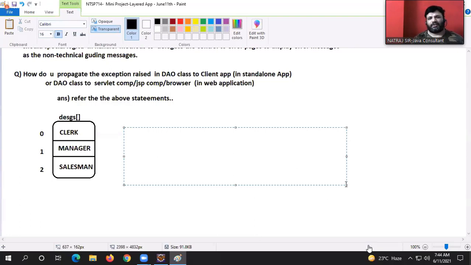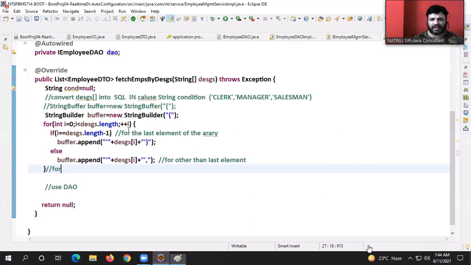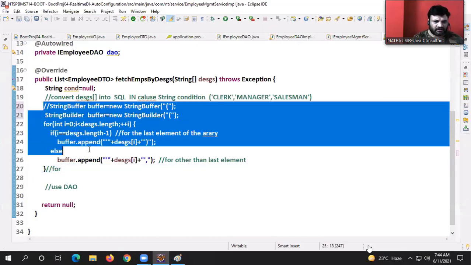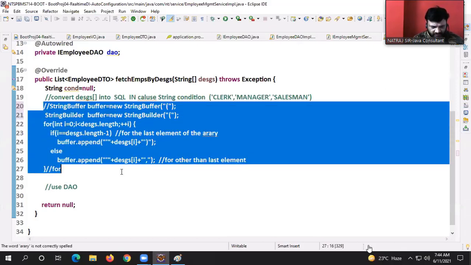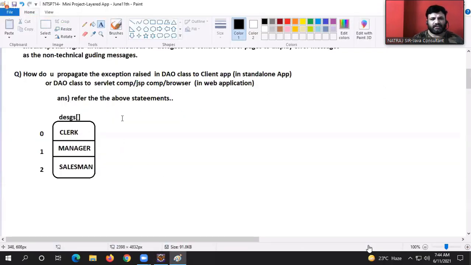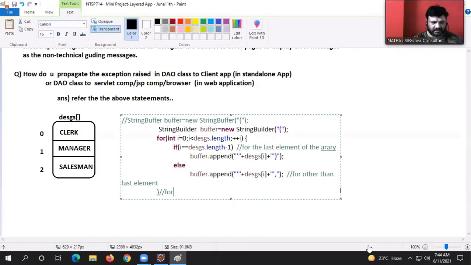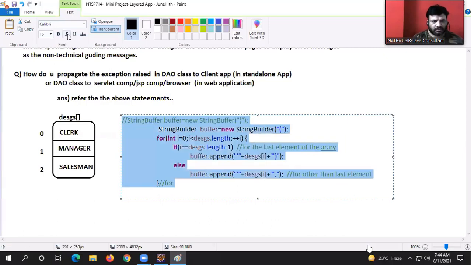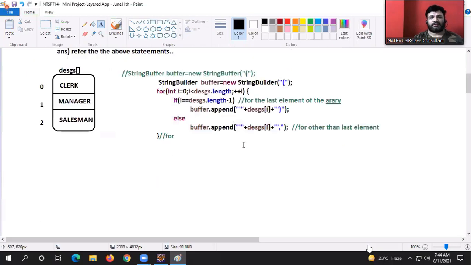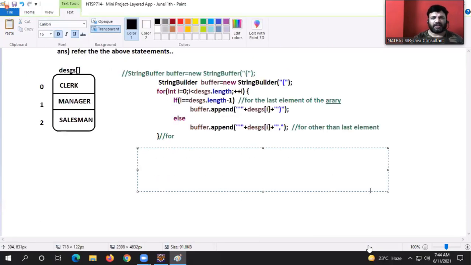This is the logic we are having. Just have a look at the logic. StringBuilder, open parenthesis.